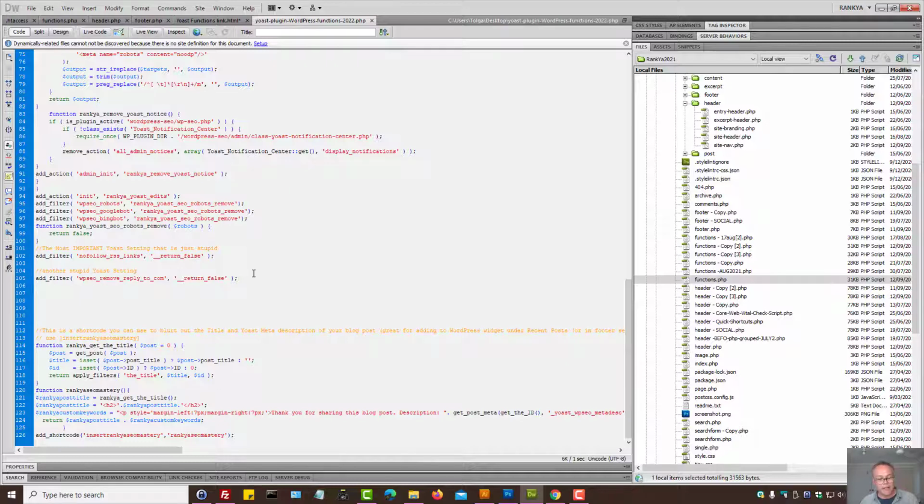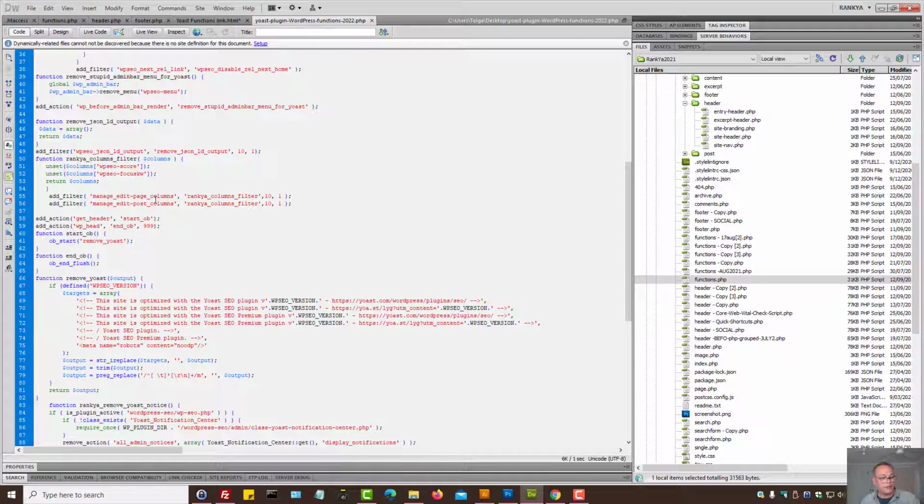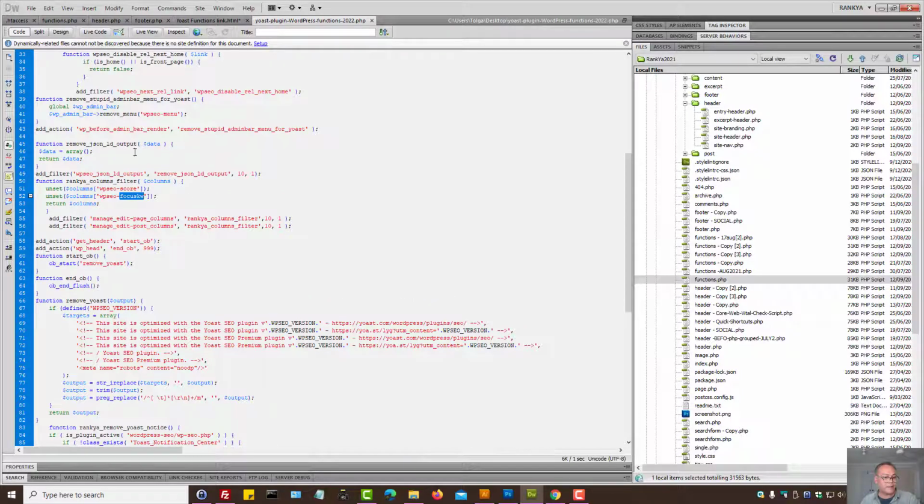So the functions that I have and use on my valued clients' websites for Yoast are these. It will also remove the focus keyword nonsense. It will remove JSON LD output, which is the structured data.